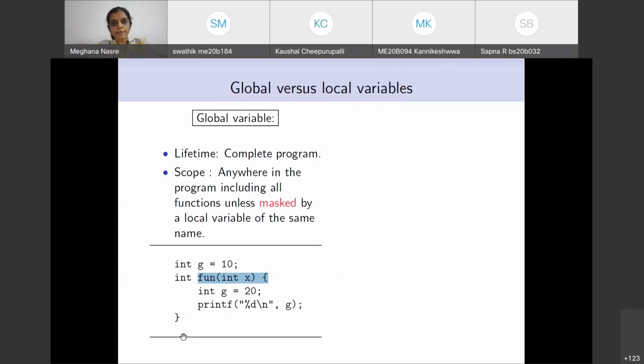Please note that whenever you are passing some variable from main, a copy of that variable is made into this variable x. Is that clear? Yes, ma'am. And therefore that x is going to be changed. So I think it was x is equal to some value, right?